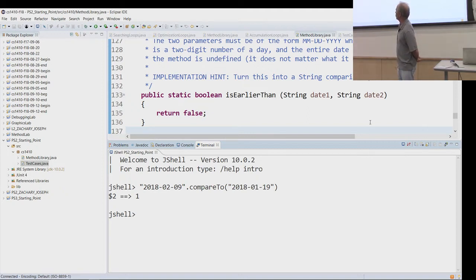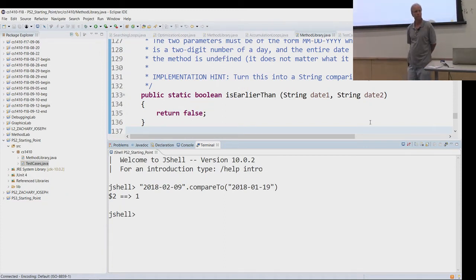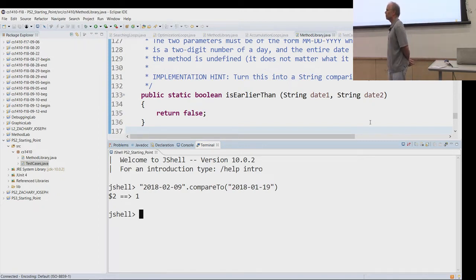The compareTo method will tell you whether the first string comes earlier in the alphabet, at the same place in the alphabet, or later in the alphabet. So you might say that what that does is tell you whether the first string comes before, at the same place, or after in alphabetical order. But why is alphabetical order the wrong word here? What's wrong with saying alphabetical order in this case? Yeah? If one has a capital and one has lowercase. He said capital and lowercase.